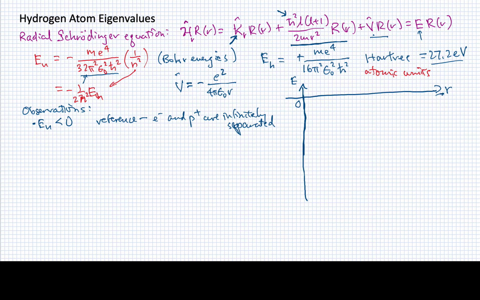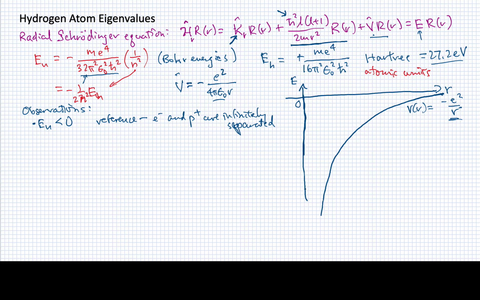Okay? And they're attracted as 1 over r. So the function we're going to see is a 1 over r kind of function, which looks like this. Comes down, and then it goes way down here. All right, so this is a graph of V(r), which is essentially just negative e squared over r. And I'm going to leave out the 4 pi epsilon part of it. This is the functional part, if you will, of the Coulomb potential.